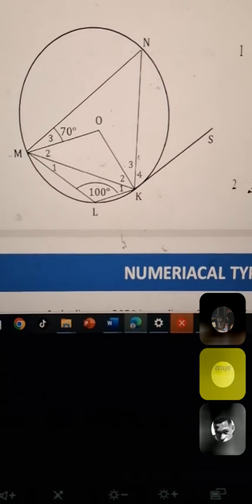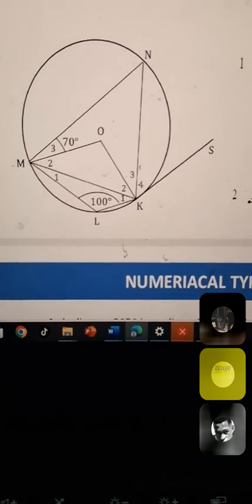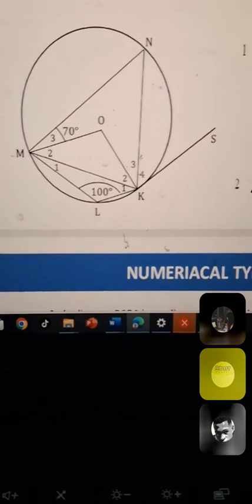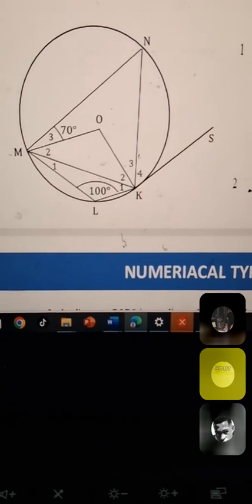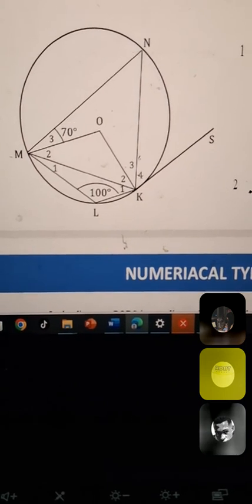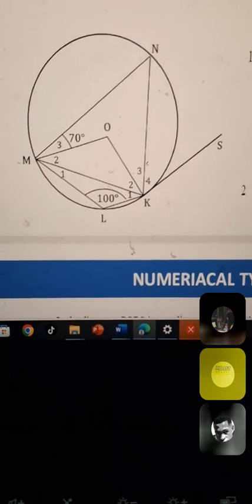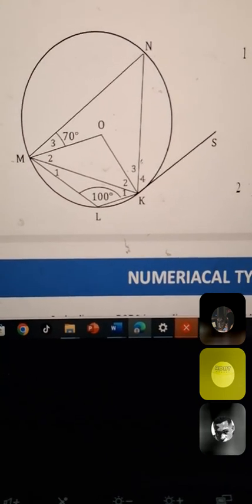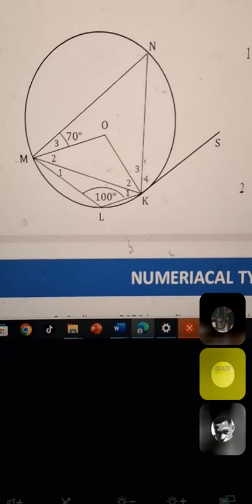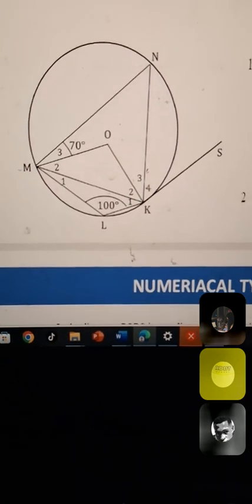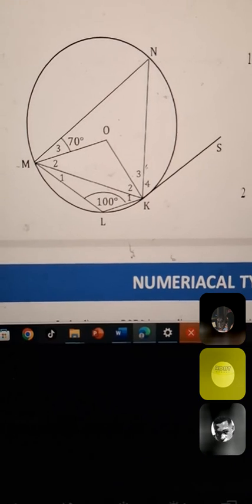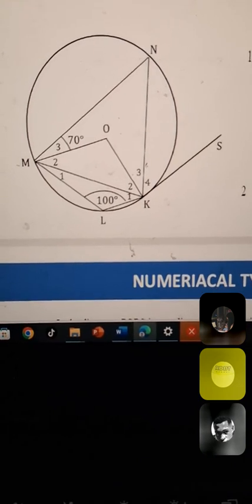Opposite angles of a cyclic quad. Okay, thank you. Nice. That's basically what I wanted to hear. Okay, so angle N is 80 degrees, you said, right? Yes, it's going to be 180 minus angle N. I just worked straight to the answer. That's beautiful, and it's fine to do that, to go straight to the answer.